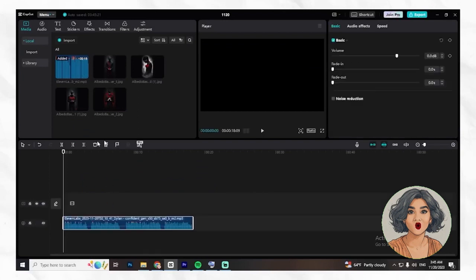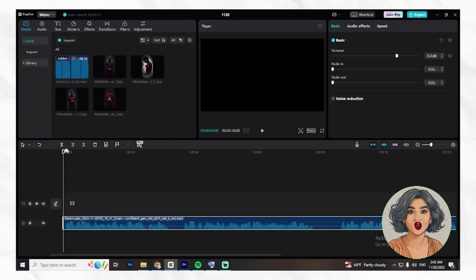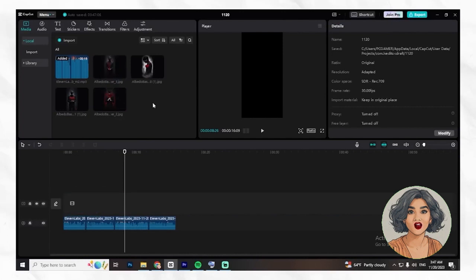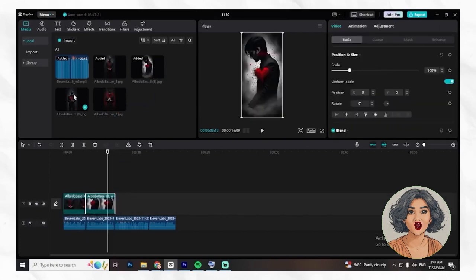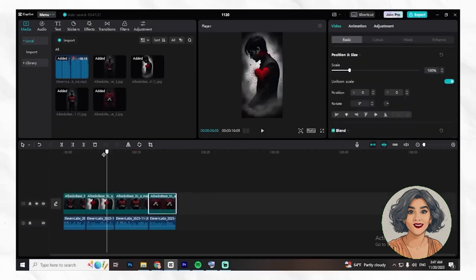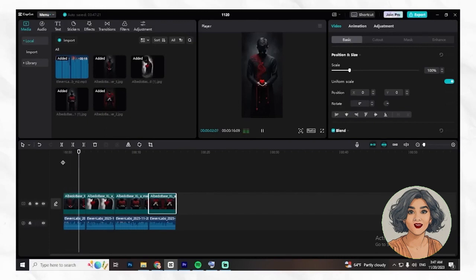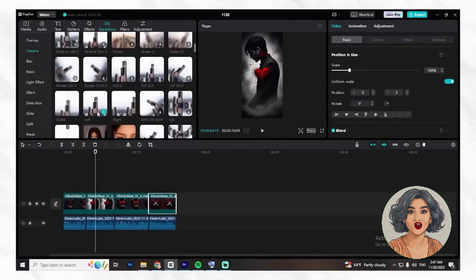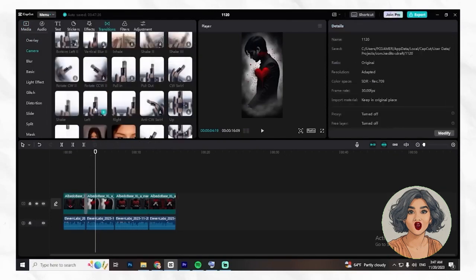Open CapCut and import the files we generated earlier. After that, drag and drop the voiceover into the sequence. Then proceed to cut all the empty spaces on the voice to ensure smooth sound. Once finished, drag and drop the images into the timeline and add transitions between every 2 pictures. I suggest using either the left or shake transition.